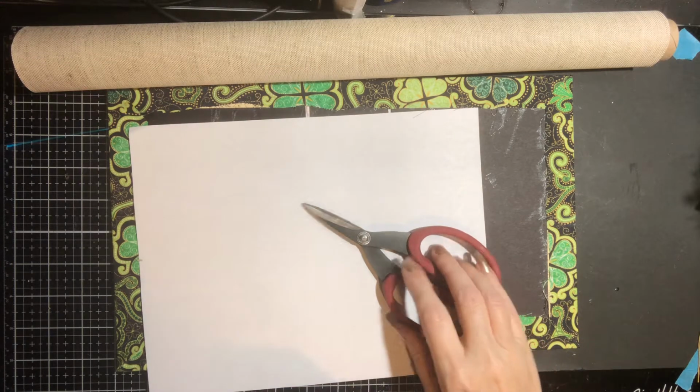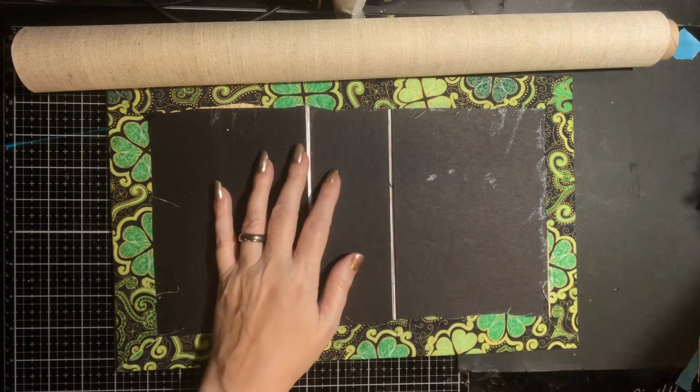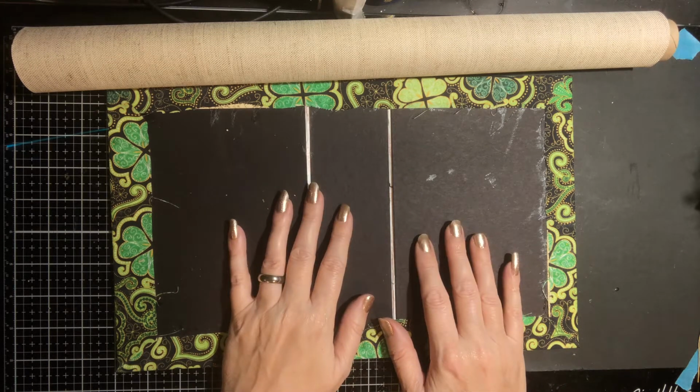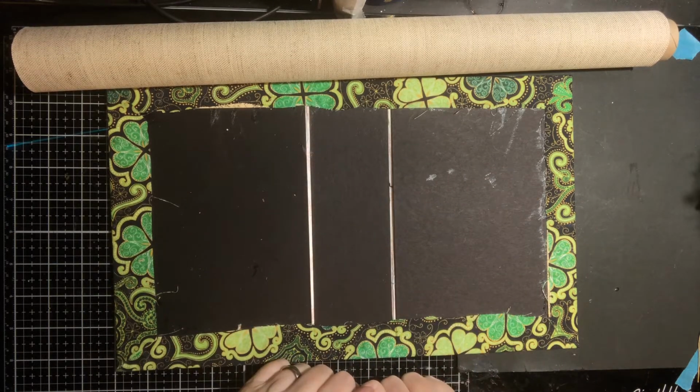Okay. So what we are going to do is I am going to move this stuff here, kind of straighten these things up and get everything ready, and I will be back with you in just a second, and we will start making our piece to put the signatures in with.